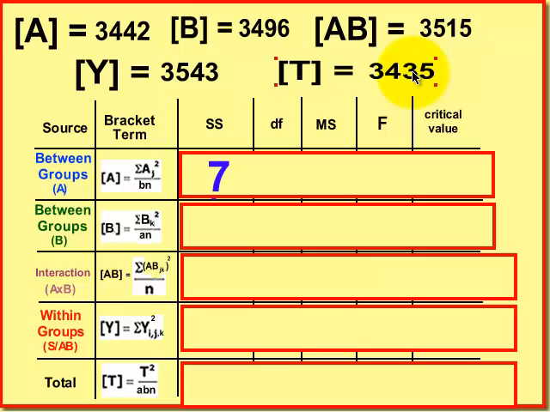There's our numbers. There's the two-way table. So to find the sum of squares for each of the between group A, between group B, interaction, the bracket terms are a little bit different. Please again look at your source table. So the first one is A minus T. So it's going to be 3442 minus 3435. Just going to go ahead and fill in the blanks here. So 3442 minus 3435 is 7. That should tell you right off the bat. If there's not a large sum of squares, that means there's not going to be a significant difference between the managers. That's what the A variable is. Degrees of freedom, so if there were three managers, that's three levels, 3 minus 1 is 2. Find the mean square, we divide the sum of squared by degrees of freedom, we get 3.5. We're going to calculate the F at the end of this, right? We need the within group mean squares. That's our error term. That's what we have to divide all these by.